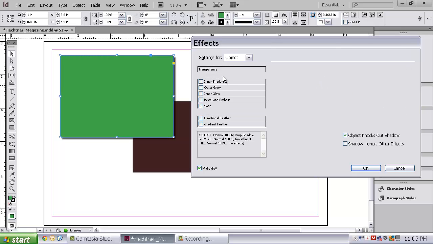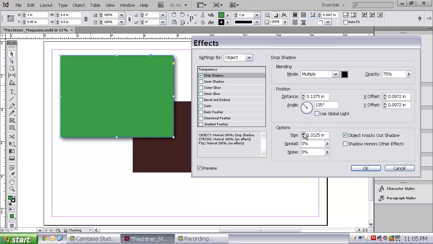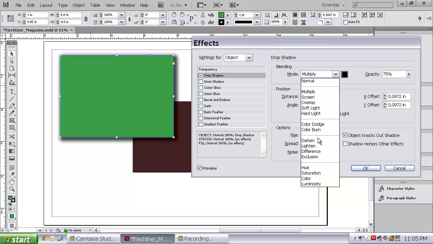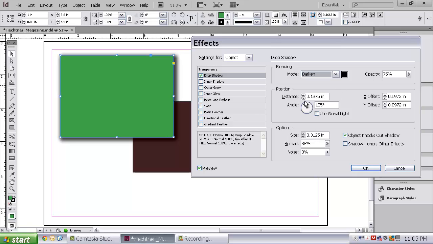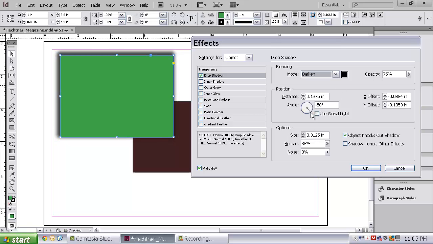I like the drop shadow. It's simple. I can change the size of it. See how it's getting more spread out. I can change the way it spreads. To make it darker, I can use the multiply tab, which I can do darken if I want it to be a darker black. I can change the angle where I want it to be on the picture. There are lots of things that you can do within this tab. You can even change the effect for just the stroke or just the fill. I don't suggest that unless you have something very specific in mind, but there are just 100 different options even within this one small box.